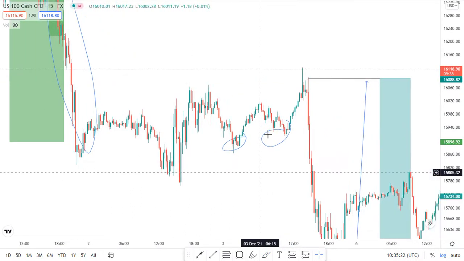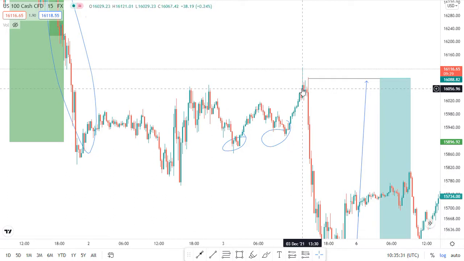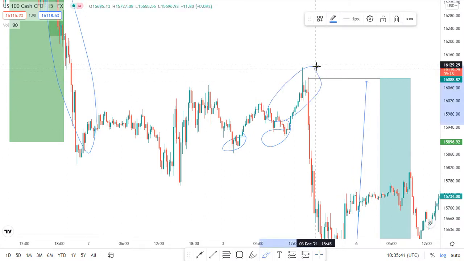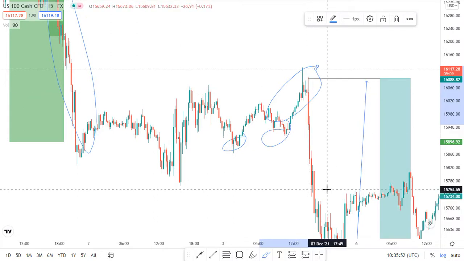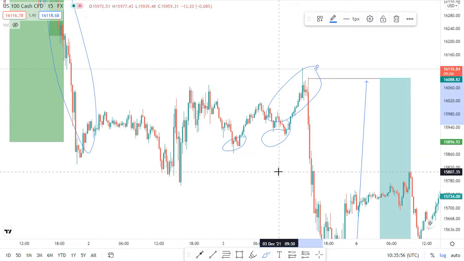Here I came and I was looking for this part. It was a beautiful part here, but institution came and told me, yeah, I know it's not. When they came here, institution came again to Nasdaq. So trading Nasdaq and US30 is very, very important, because institution will always be there, playing. They came in and rallied. You can see, guys, there are no retail traders who can invest this money and do this to the market. It's only banks. Sorry for that.